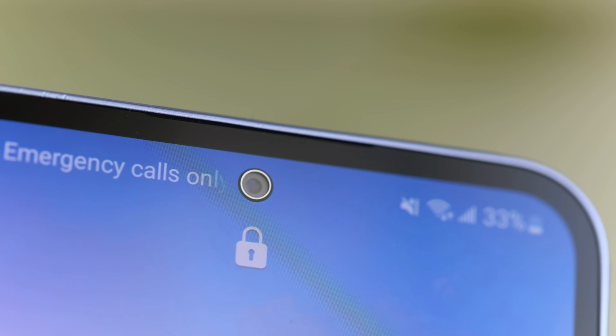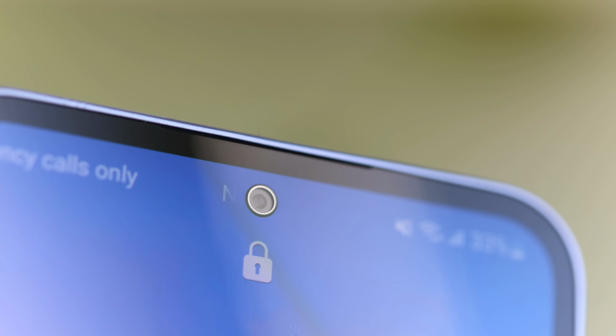Then the selfie lens, we've got 13 megapixels on the Pixel and 32 on the Galaxy, but my biggest complaint here, Samsung always does this. They put this shiny ring around the camera on the front. I don't know if it's to get you to not like the A series and buy their more expensive S series. I don't know if it's functional. I don't know what it does, but it's so annoying. It's such an eyesore when you look at the screen. Like having that shiny ring around the camera. Come on, Samsung, at least paint it black or something. Whatever, we can get over that.